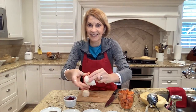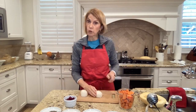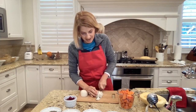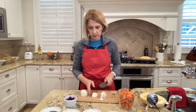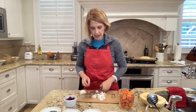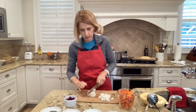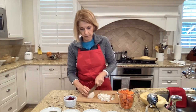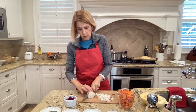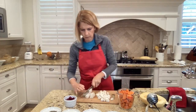Okay, all right, here we go. Maybe you can see it better down there. And then I'm going to turn the turnip, and slice it through again. You like my humor? Okay, and then when I'm done, I'm going to turn it sideways again. I just keep turning it sideways and sideways until I have little cubes. I'm just going to finish up with this turnip, and I'm going to repeat the process with the other half. Remember, I cut it down once, turn it, cut it down again. So they're about 3/4 of an inch square when we're all said and done. There we go.